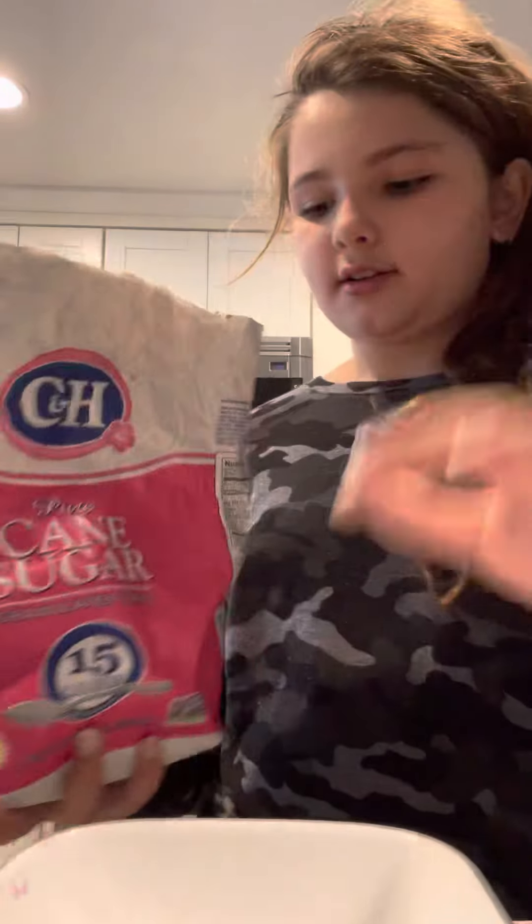What's up you guys, today we're going to be making sugar scrub with three ingredients. A lot of you guys might have known how to do it by scrolling on YouTube, but I'm just going to show you again if you guys don't. Okay, so the first thing you want is sugar — some cane sugar.